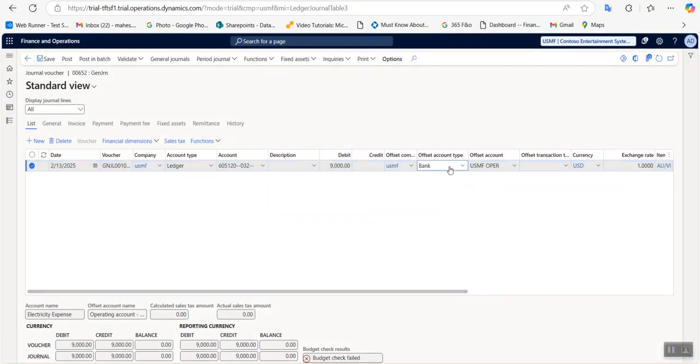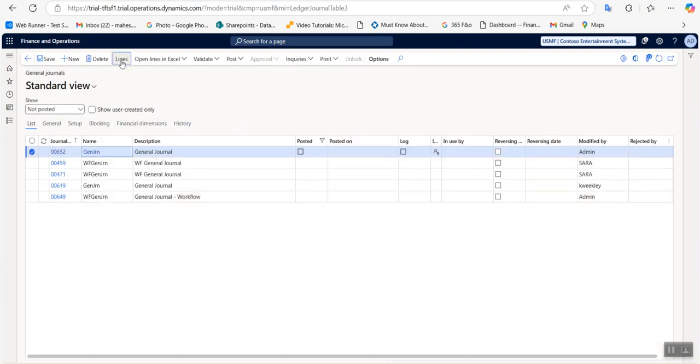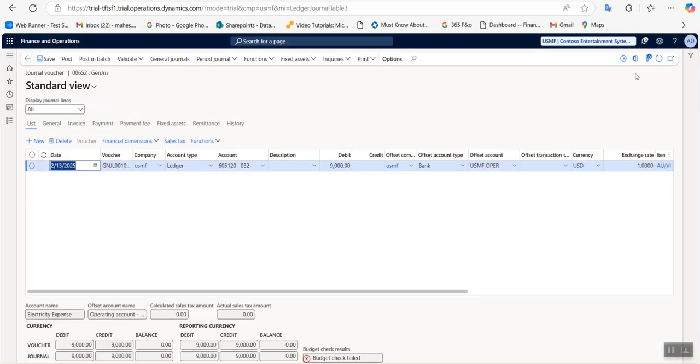Let me remove this particular line. I need to re-add the line because of the saving issue over here.